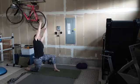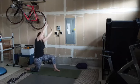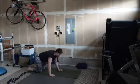Big deep breath, inhale. Exhale. So we're transitioning with these postures. They're not held as long. For 4, 3, 2, and 1. Then really carefully bring yourself back down into that quadruped.